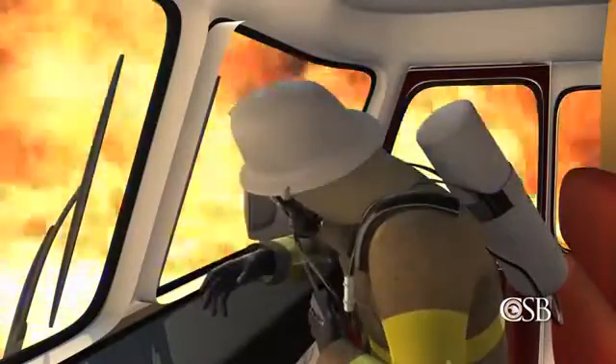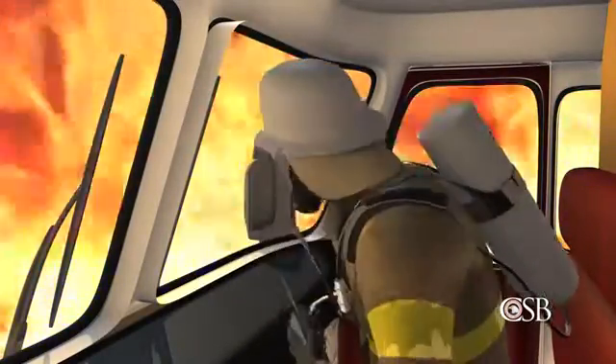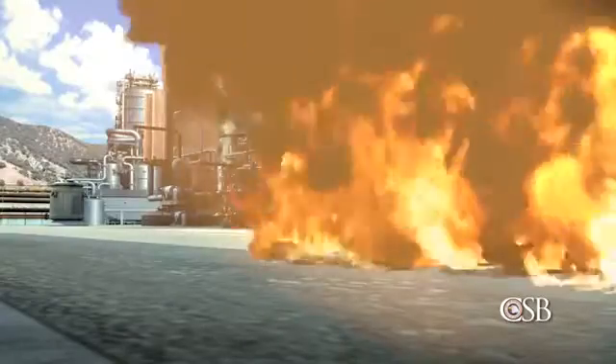The vapor cloud immediately spread over hundreds of feet, engulfing all 19 people who had gathered nearby. The firefighters and operators struggled to escape through the dense hydrocarbon cloud, unable to see. They had to feel their way out, some on their hands and knees. At approximately 6:30 p.m., two minutes after the huge vapor cloud formed, the hydrocarbons ignited. One firefighter was trapped inside a fire engine when it was suddenly engulfed in flames. He radioed for help: "Mayday, mayday, mayday. This is phone 60." When he received no response, he assumed everyone else was dead. To escape the inferno, he fled through what witnesses described as a wall of fire. Fortunately, all the workers would eventually flee to safety, and there were no fatalities.